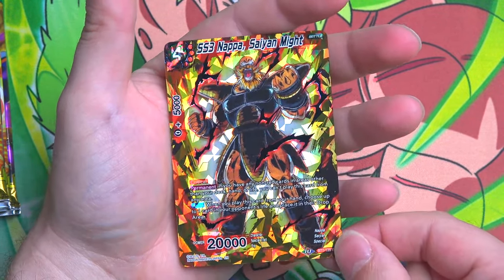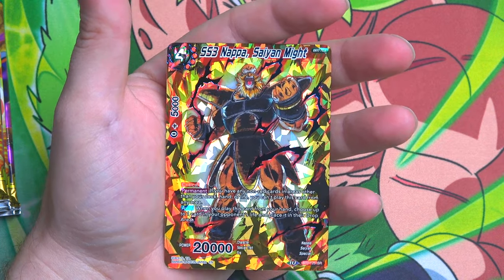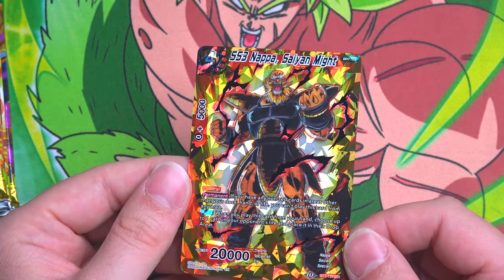Dude, we got it. We just got the super rare card. What the heck? Oh my. Holy moly. Bro, we got it. Look at this. We just got it. Yo, this is the best box ever.